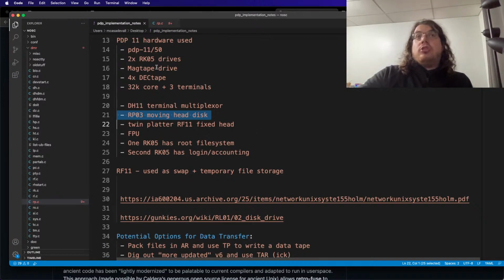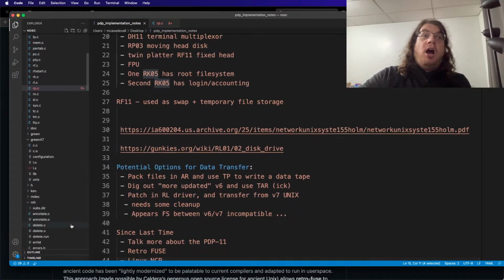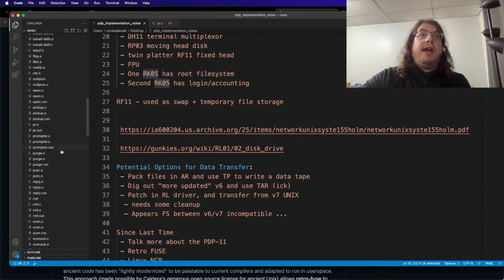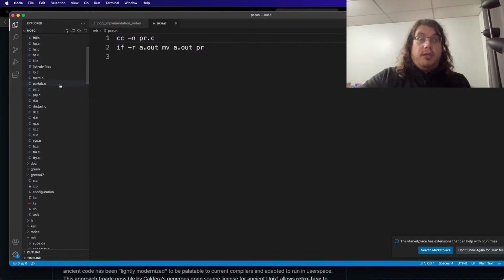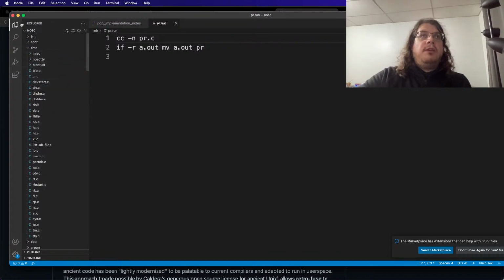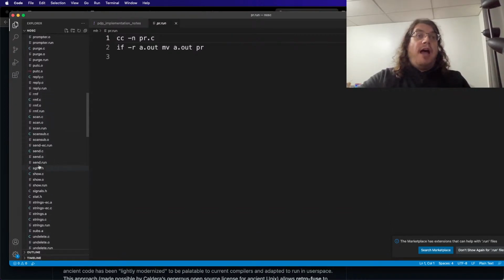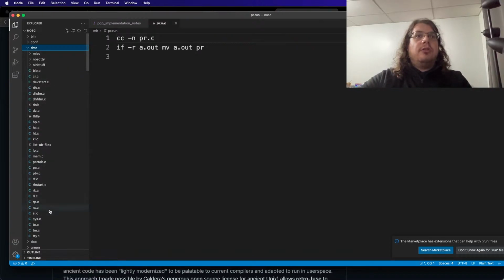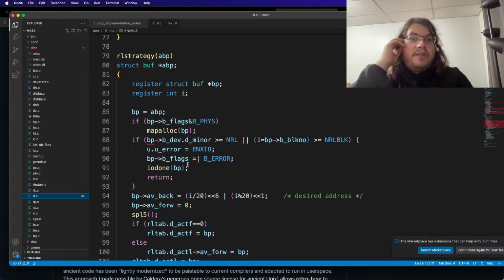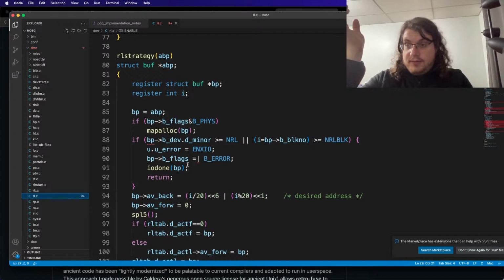The one thing I am concerned about is I am not sure that the RK05 drive is actually going to be large enough once we build the network stack. And we are going to have quite a hurdle to get there. We are going to have to go through and actually clean up most of these source files. It's not the end of the world, but it's going to be exceptionally annoying. There's no clean script, and I do want to make sure this will actually build from source. And then we're going to have to merge some drivers. I want to merge in the RL driver because that would give us a much larger root file system, avoiding all the problems with the disk packs.